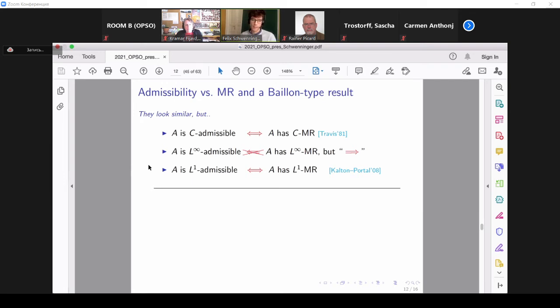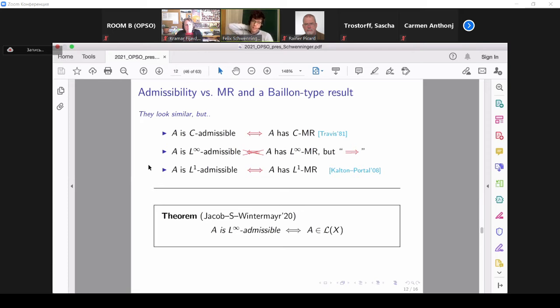Okay, so this is now the main result of this talk, and it says the following. If A is L infinity admissible, then this can only happen if and only if A is a bounded operator. In that sense, it is a refinement of Baillon's result, because the left-hand side of this equivalence is something stronger than maximal regularity with respect to the continuous functions. So this theorem basically tells us that the case that X contains an isomorphic copy of C naught can be excluded under the stronger assumption. So stronger assumption, stronger statement. And it's somewhat surprising that, at least to our knowledge, the proof of this result is not that easy.